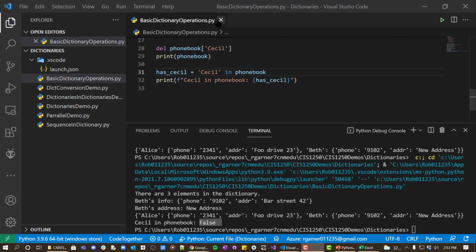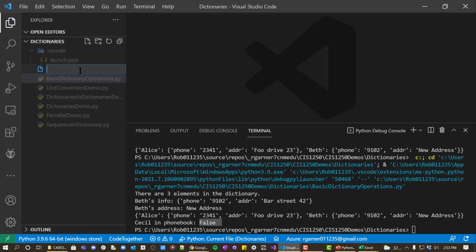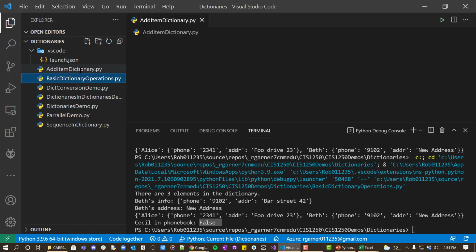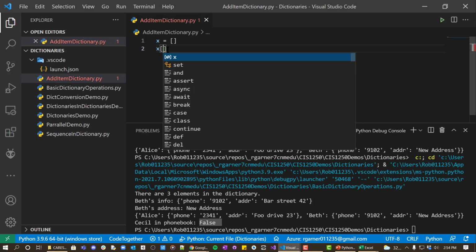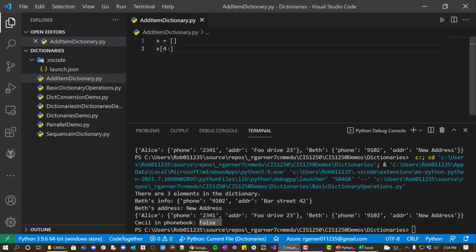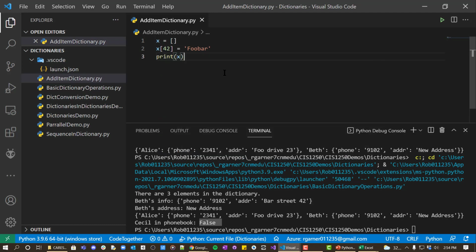Let's look at another aspect of dictionaries. One is how we add items to dictionaries. So let's start off with a list. Let's say that we have this list, and we're going to make it an empty list, and we're going to say x at 42 is equal to this string, and then maybe we might try to print x just to see what we have.